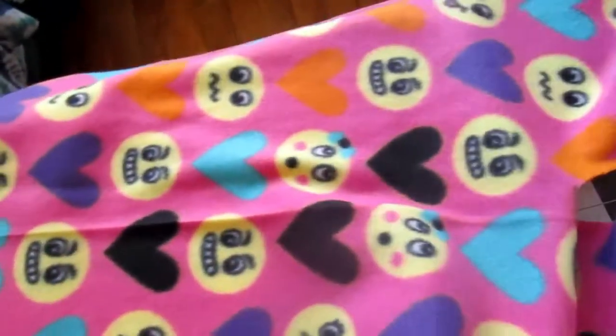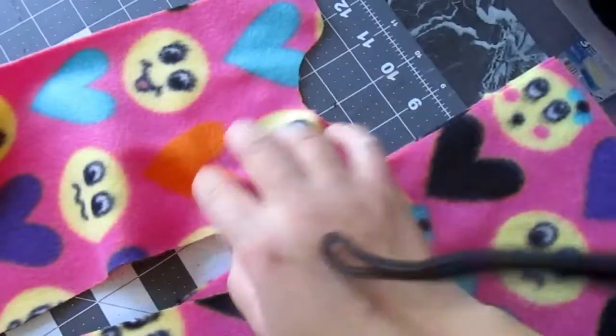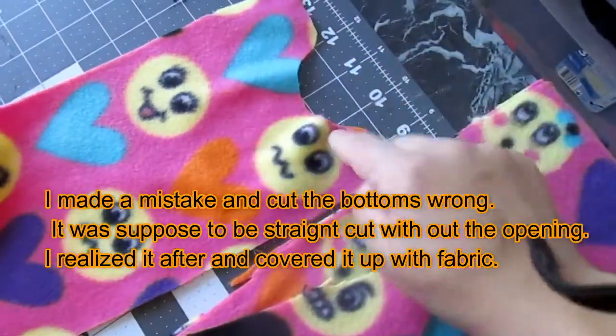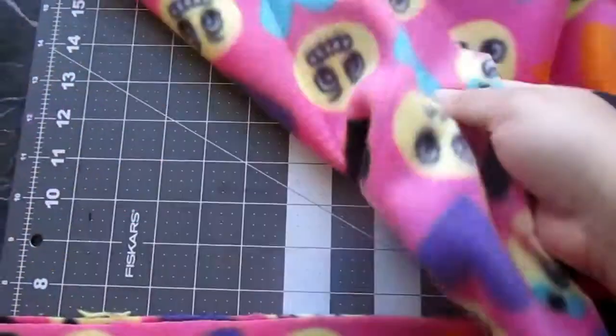That's what it's starting to look like. No, that's the back part. This is the back part of the footed pajama, and that's the bottom of the foot where the foot is gonna go in there. So that's what it's starting to look like.